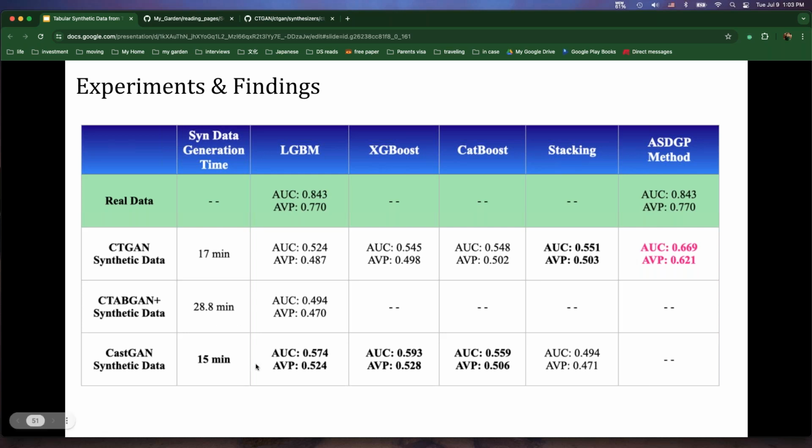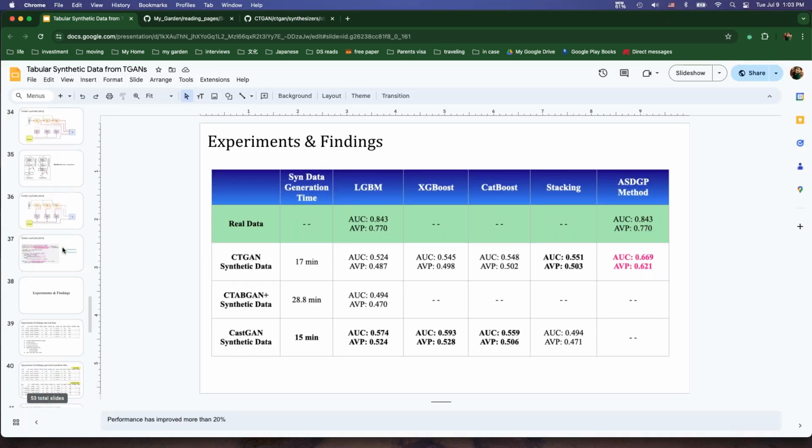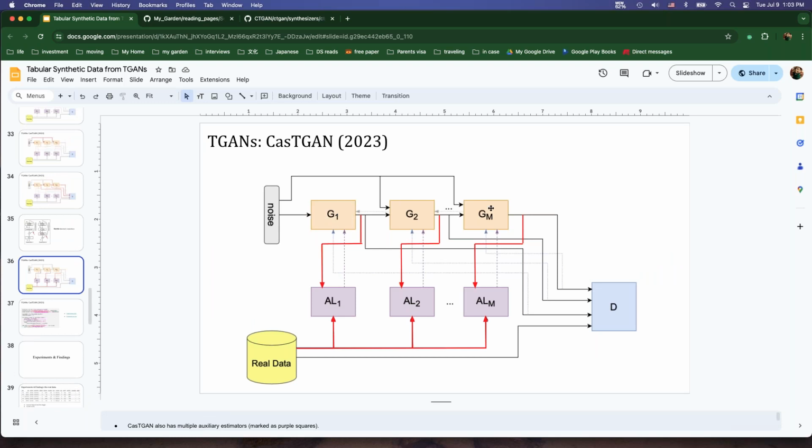And the advantages can be, for example, CAST-GAN. Because the generators are arranged sequentially, by having this type of cascading architecture, it's able to consider the correlation and the interactions between features. So that's one of the advantages CAST-GAN has.